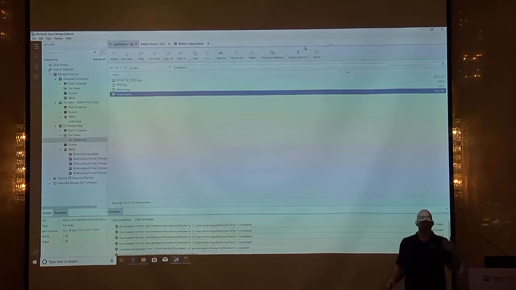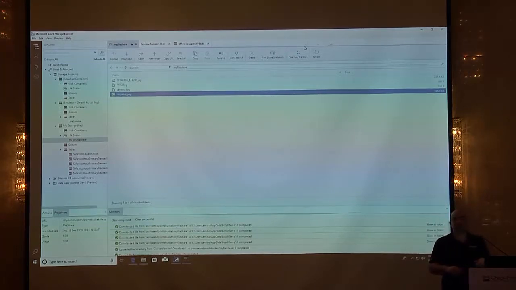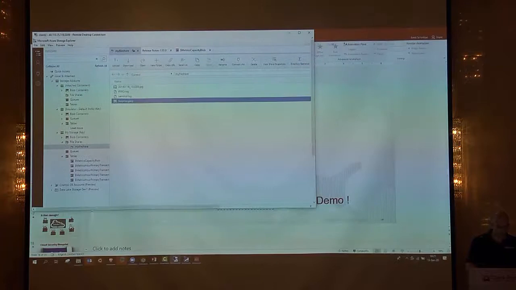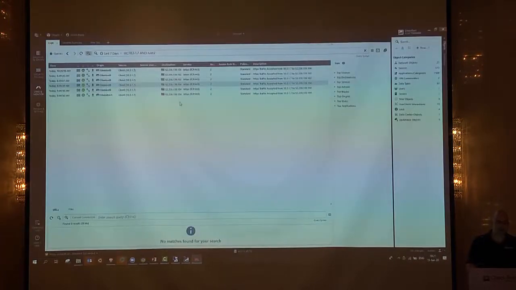This is just an example of how the client on Azure connected to the hub was able to access the picture on a storage device, and it's going through the hub. It's not going through the internet. It doesn't have internet connectivity. How do I prove this for you? Here's how I'm going to prove it. This is my management server, and it's connected. And you can see the client accessing a public IP on Azure.